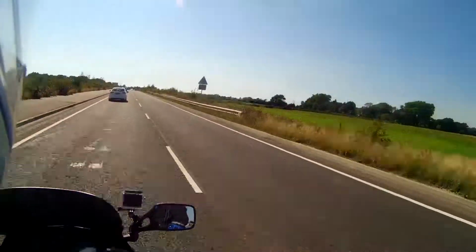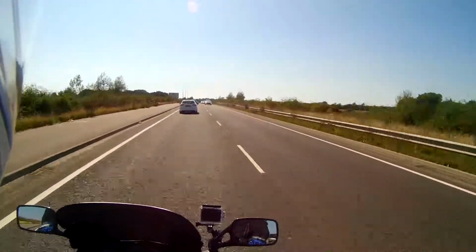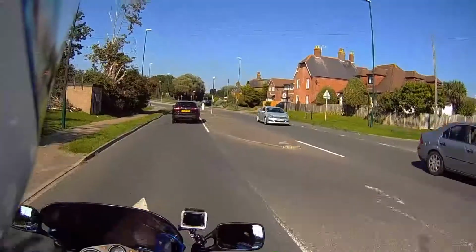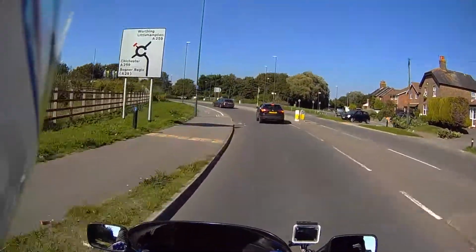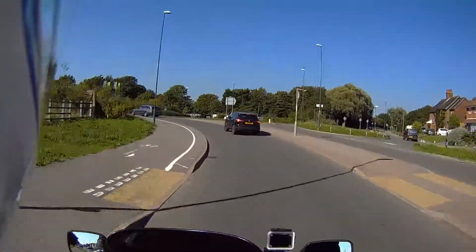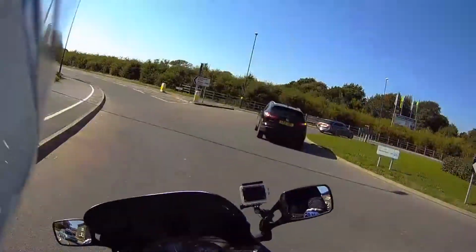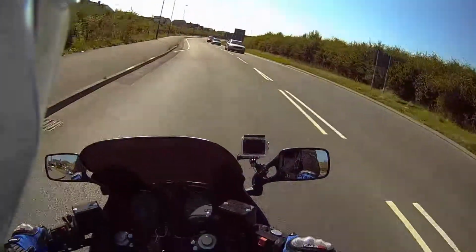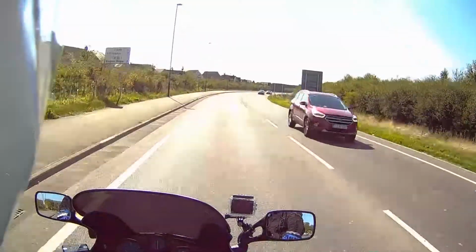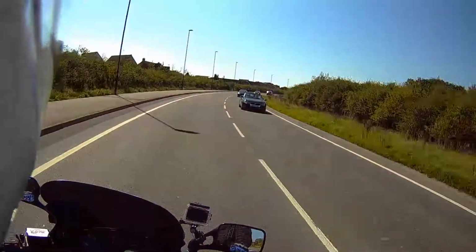Clear blue sky, beautiful. And here we start the second test clip. Same stretch of road, only about 10 minutes later, with the other camera.